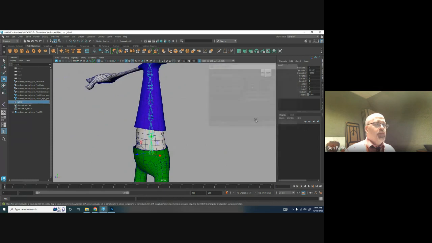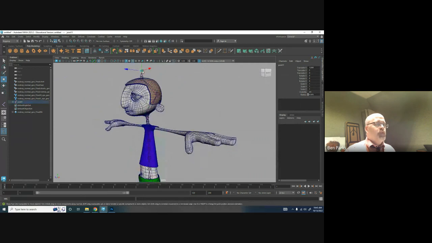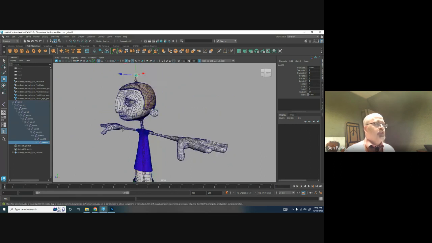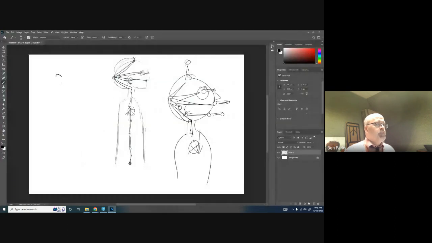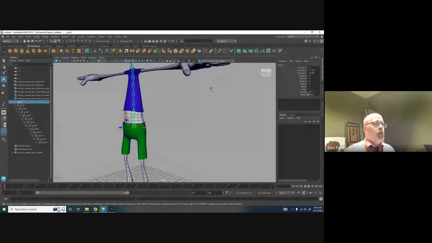I'll go ahead and name these because I don't want to name them all at the end. To make this really easy, I'm just going to select the end here and hit F over my outliner. I don't have to click, just hit F, and that will focus on the selected joint, which shows every single joint from the start to the finish. This main joint is going to be called my cog, C-O-G, center of gravity.